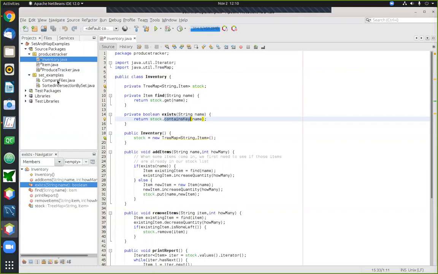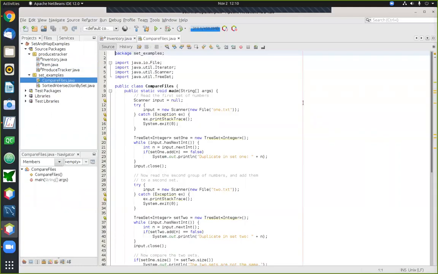All right, and then a second example that I brought along is an example that goes back to a lab that we did some time ago. That was the Are These Two Lists the Same lab. And in that lab, what we were doing is we were storing data in arrays, and we were writing some code to answer questions about whether or not items appear within arrays. Right. Well, this is another example where replacing the array with a more suitable data structure would make a lot more sense.